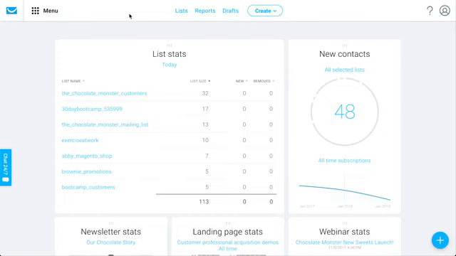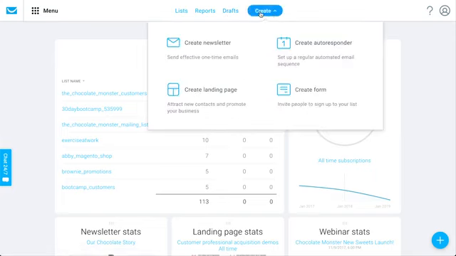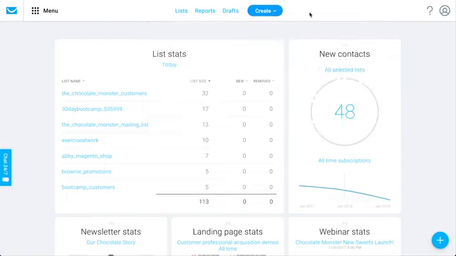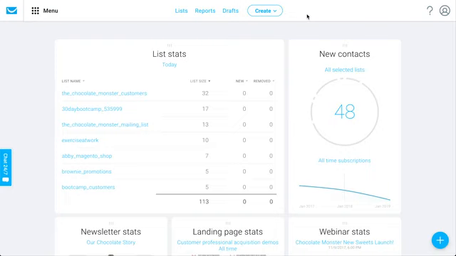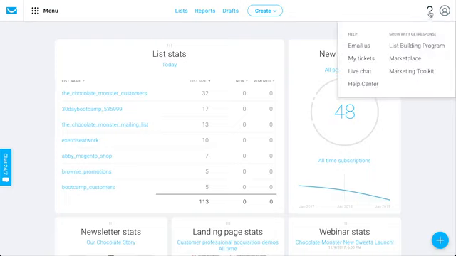And then on the top here, you'll see additional options for quick access to really important areas of your account, like your email lists, your statistics and reporting data, the message drafts you're working on, and then always a quick actions drop-down so you can easily create your newsletters, landing pages, forms, or autoresponders at any time. This menu bar follows you around when you're moving around the account. So whenever you're deep within some other area, you'll still be able to quickly get to other really important areas of your account.